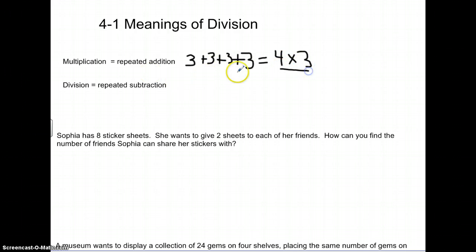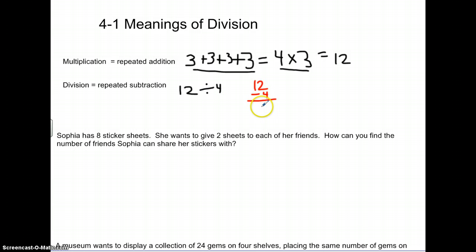So as multiplication is the same thing as repeated addition, then division is going to be repeated subtraction. For example, 4 times 3 is 12, right? Well, let's say I have the number 12 and I want to divide it into 4 equal parts. I could subtract that by saying, you know what? Let me change my color here. I could say that 12, if I went into 4 equal parts, let's say I just subtract the number 4.